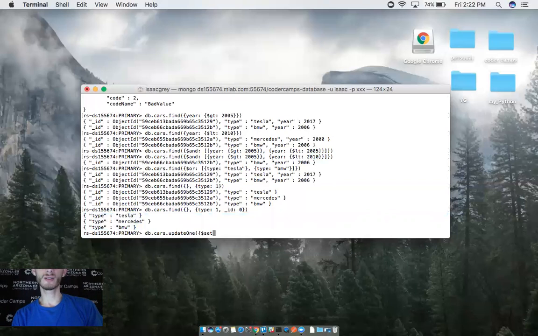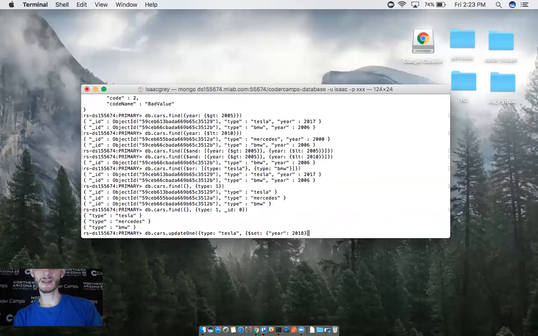Actually, let me target what I want to change. I'm going to change my Tesla, so type equals Tesla. And I'm going to use $set a new value. The new value is, we will pass in the year, and let's make it 2018. Maybe we're adjusting from last year's model to this one's.